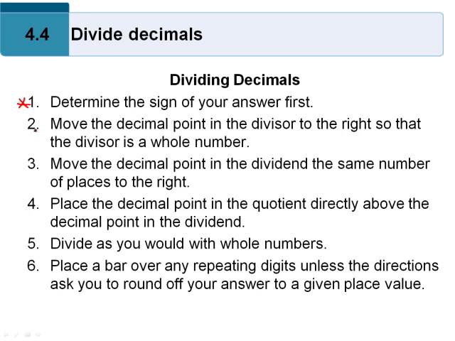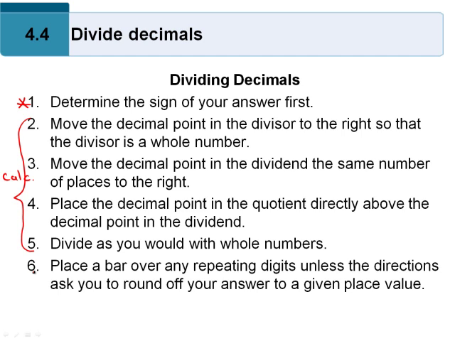Steps 2, 3, 4, and 5, we are going to be doing all of those on our calculator. So we don't have to do any of those steps because we're going to let the calculator do that for us. But if you were doing the problems by hand, you would have to go through steps 2 through 5, and you can read through those. I'm going to do one problem by hand, and then for the rest I have my calculator right by my side to help me out. I'll show you how we go through these steps when we do a problem.